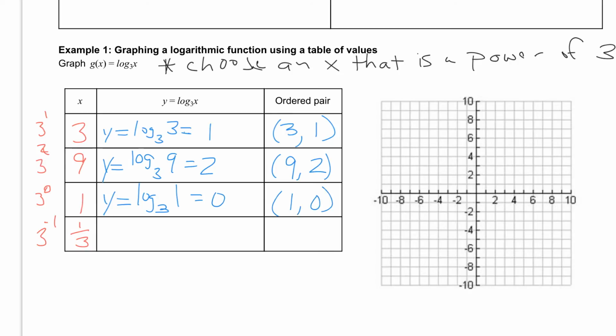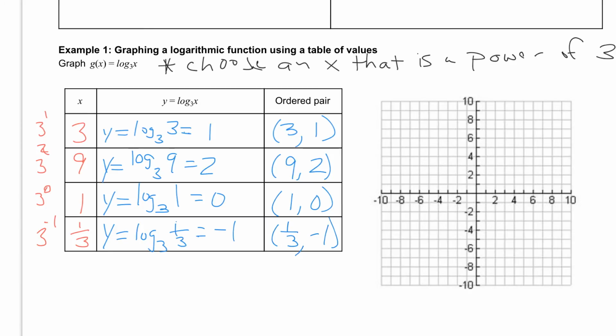And then the last point that I can do, I have y equals the log base 3 of 1/3. So now I'm thinking 3 raised to what power will give me a third? And if you remember from the last day of notes, if we go from a whole number to a fraction, then we know our exponent has to be negative. So we basically just want to move that 3 to the bottom of our fraction, which gives us a negative 1 as our exponent. So we have the point 1/3, negative 1.